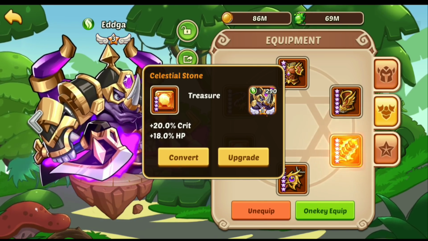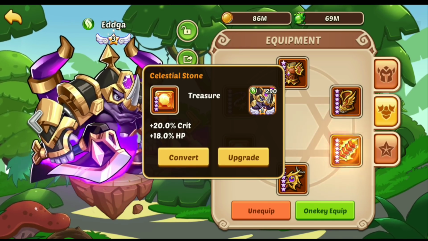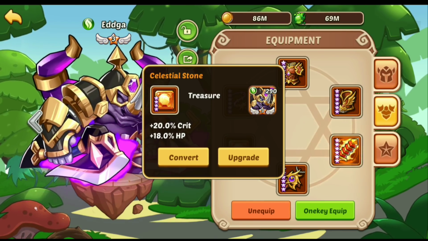I don't know if it would, so I would say if you're building Eddga, don't build him as a tank anyway. There's much better tanks. Build him for crit if you're going to build one. In this case, crit HP is probably your best bet.